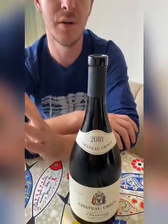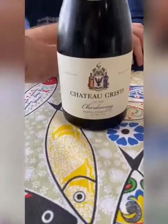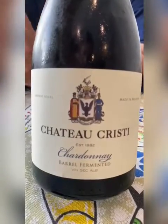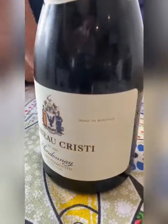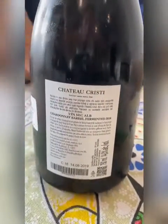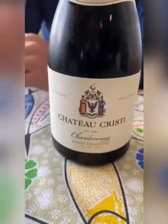Chateau Christie is an impressive property with about 500 hectares. They started more or less recently with that project from 2015, while the family gets back to 1882. Soon, we'll get a chance to admire that beautiful Chateau, and I can assure you guys, the winemaker and owner are getting big invests into this project. Today, we will review a 100% Chardonnay barrel-fermented and barrel-aged for a few months with batonage. The vintage is 2018, and as I told you before, in Moldova, we work very well with both native grapes and international grape varietals. Especially, we'll get the big focus on French-origin grapes when talking about the winemaking technique in Moldova.